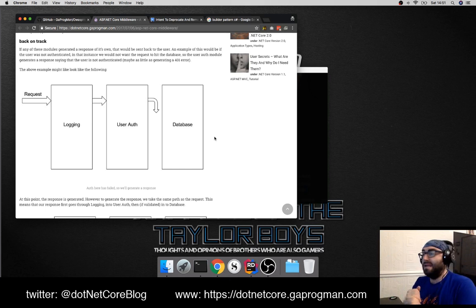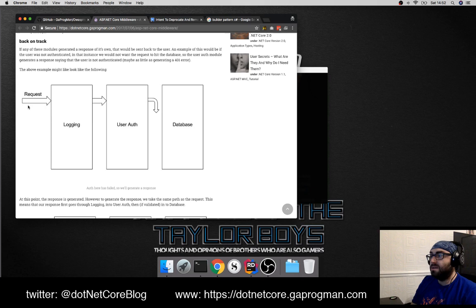So dropping names there. Anyway, ASP.NET Core sets up pipelines for your request to go through. I like to visualize them horizontally, but some people like to visualize them vertically. If this doesn't work, just turn your head slightly to one side. That's my watch telling me that I need to stand up and walk around, but that's fine. So what we're showing in this diagram is a request coming in. We have logging middleware, user authentication middleware, and then database access middleware. It's not a brilliant example, but it will do.